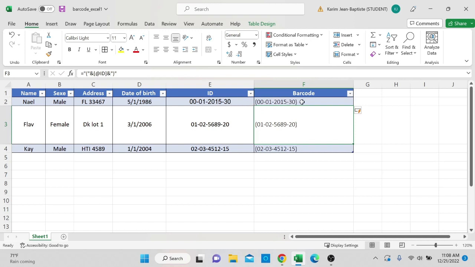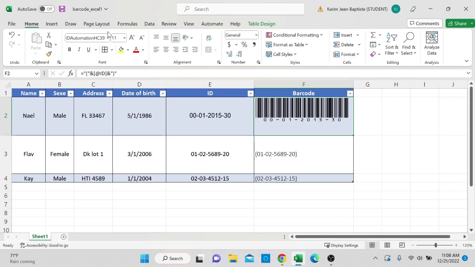The next thing we need to do is apply the font, because it's still in General. I'm going to now call my ID font, which I think is IDAutomationHC39. This is the one that I downloaded from the free website. Then I click enter, and it will automatically generate the barcode for me.